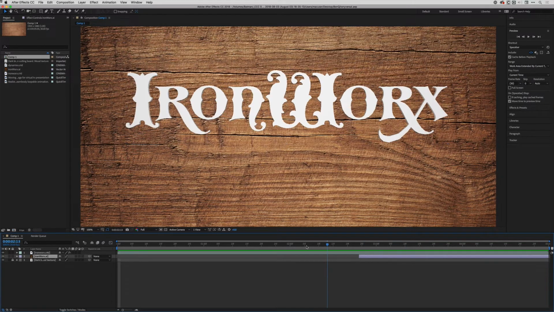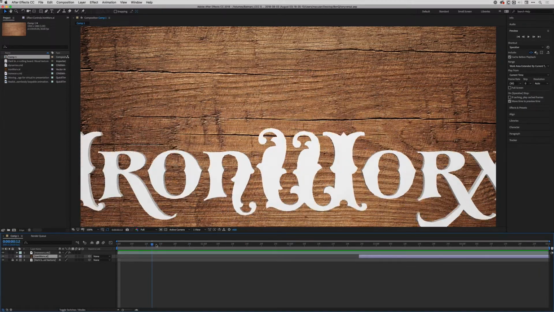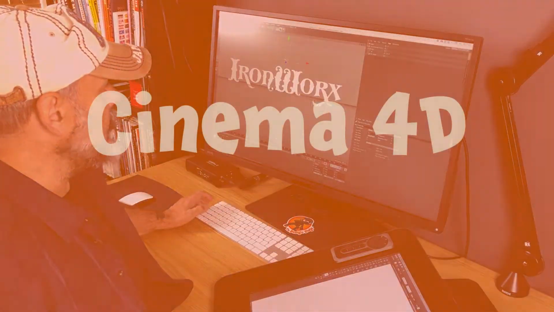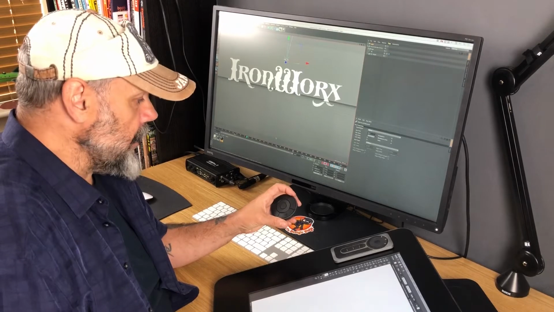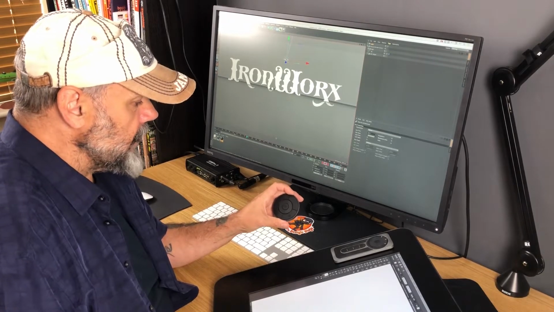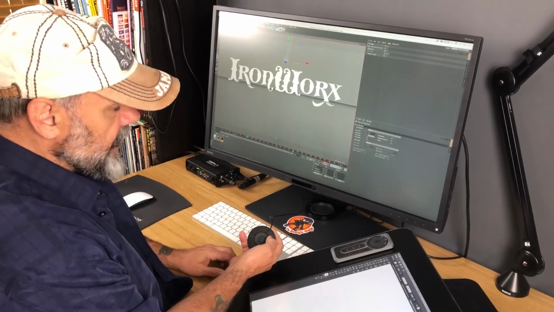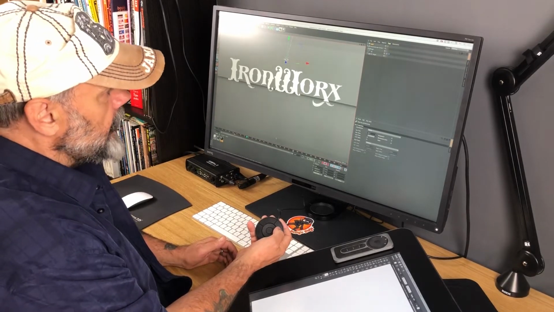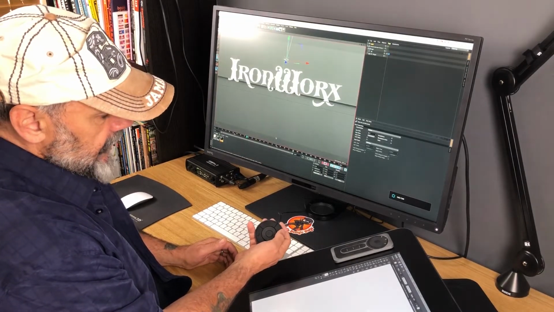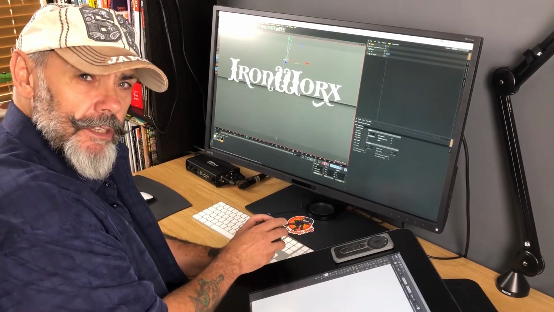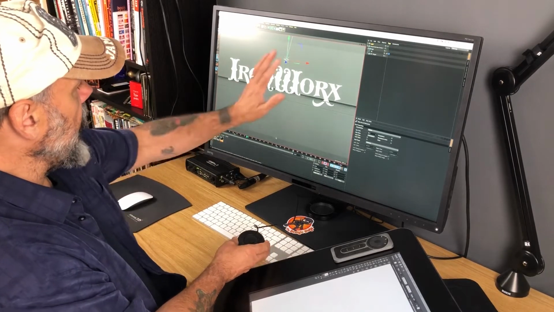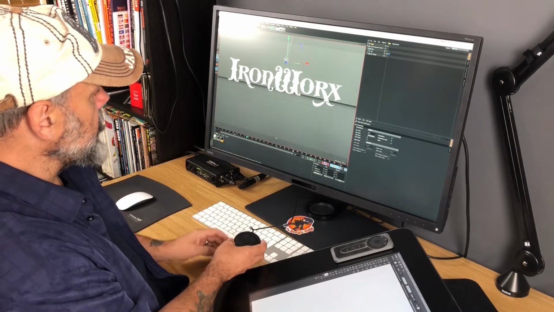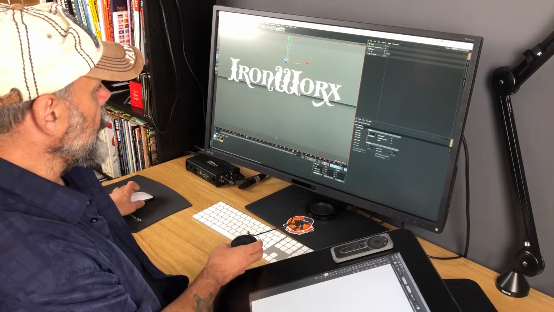Now I want to do a bit of extra work on this, so the first thing I'm going to do is swap out to Cinema 4D just here, and then show you a couple of things around this with the PD3200Q. Okay, so what I'm going to do is switch into the CAD CAM mode. Now on the puck here, I've got that set to the second button, which I think is actually the default, but these are all things you can configure yourself, and you'll see how it changes the interface, makes it much more contrasty, like so.